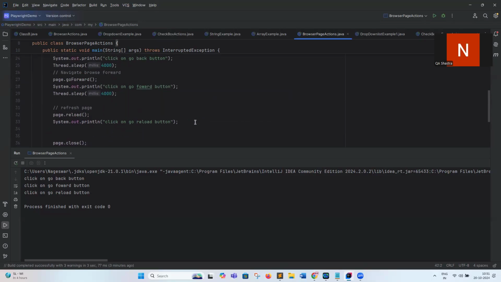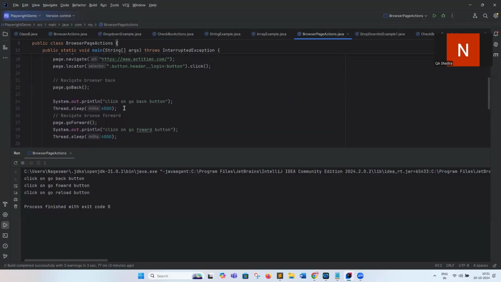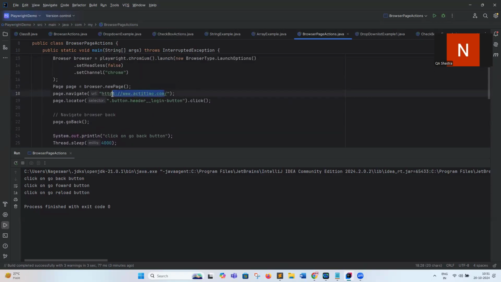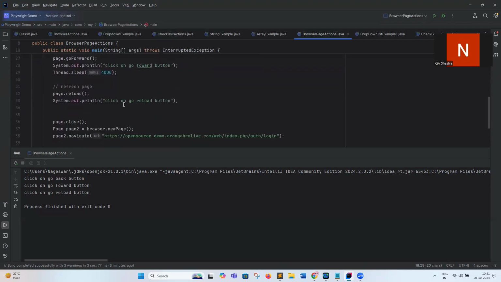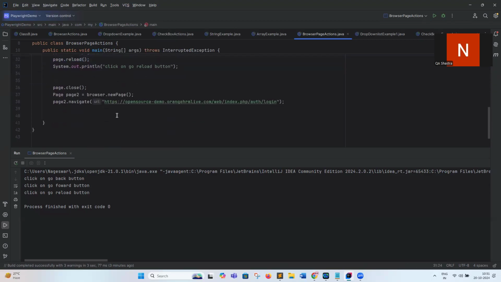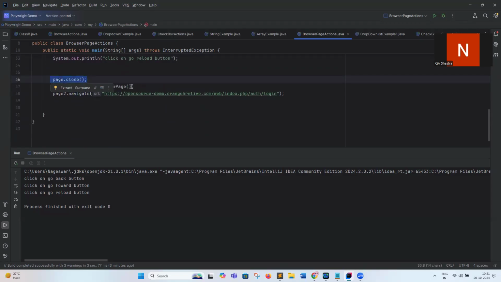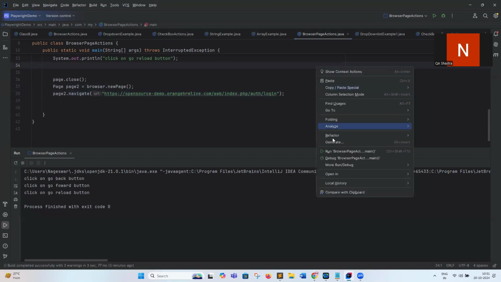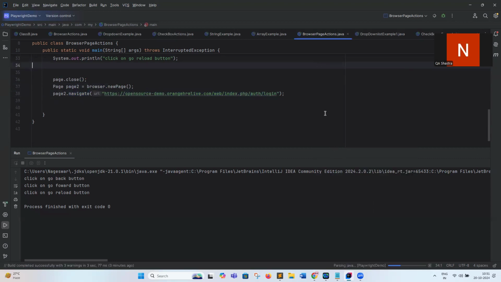Let's see what the output is. First it performs the browser actions on the active website. Then it closes the page, and opens a new page, which is loaded with the open source HRM demo application.